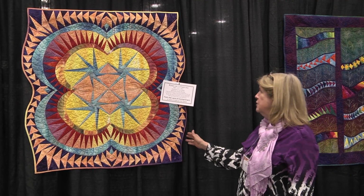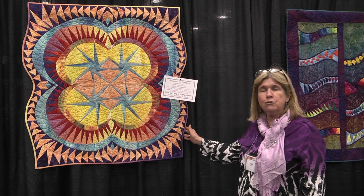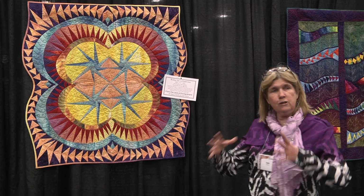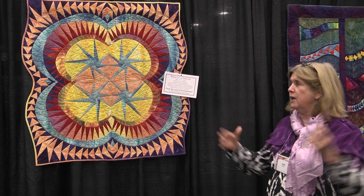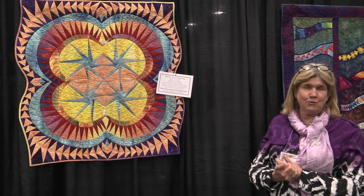And the name of this one is Rueda de la Fortuna, which means Wheel of Fortune. It's also one of the dances that my folk dance group does. It's a circle dance where we go out and we come in, and it's a Cuban dance form. And so Steve and Linda were my dance teachers for this.